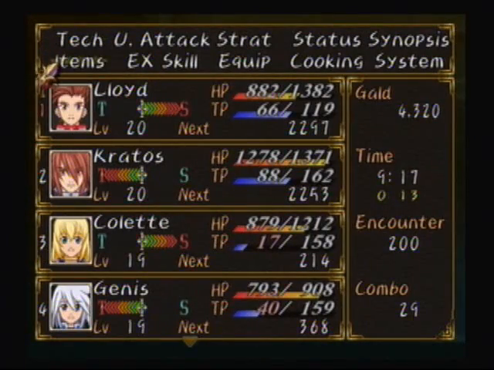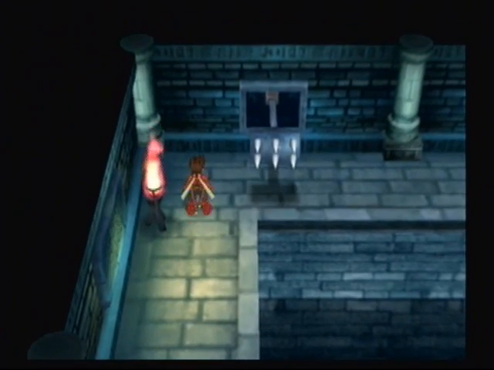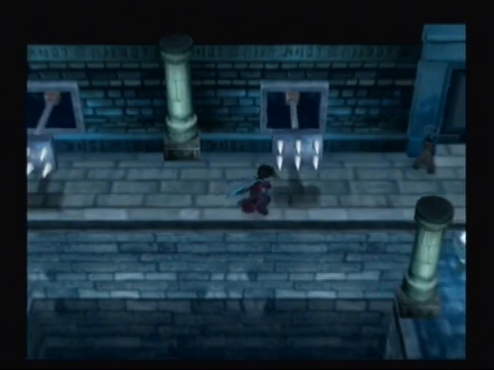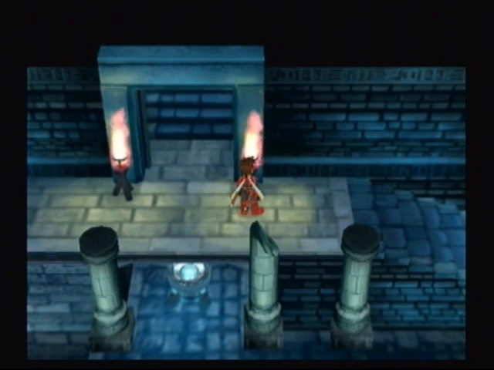Yeah, Grand Swordsman. I think all our characters might get new statuses at level 20. Let's put that on him. That increases everything. That's quite good. And we'll get through these spike pressure things like this. We're actually not going to go up there yet.